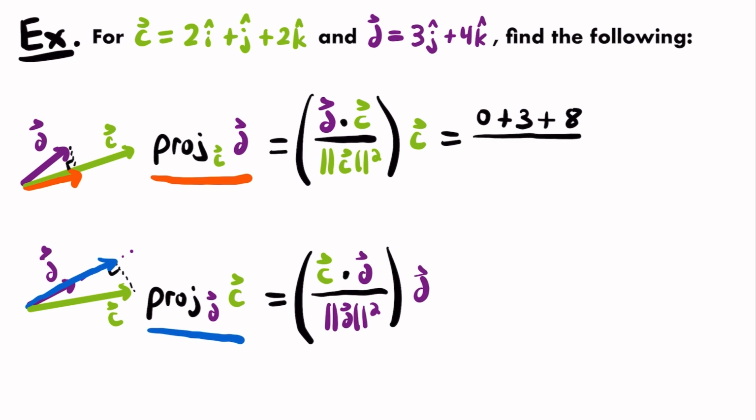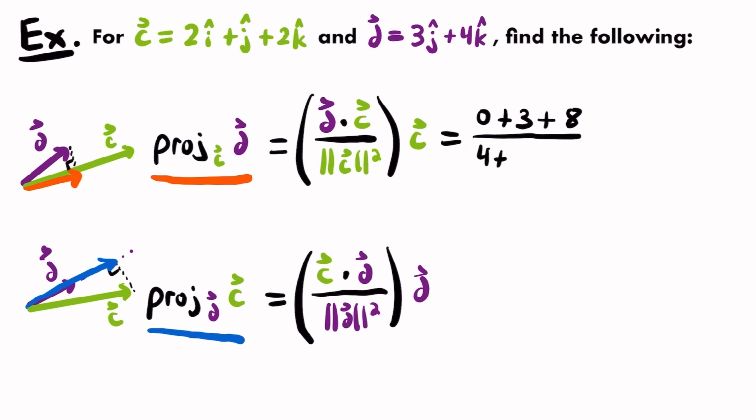Then we'll divide by the magnitude of vector c squared, and you could calculate that the traditional way if you wanted to, but I'm going to use that trick that I showed you in the previous two examples, that the magnitude of a vector squared is the same as the dot product of that vector with itself. So I'm just going to perform the dot product of vector c with itself. And all that is multiplying each of the components by themselves and adding them together. So we'll have 2 times 2, which is 4.